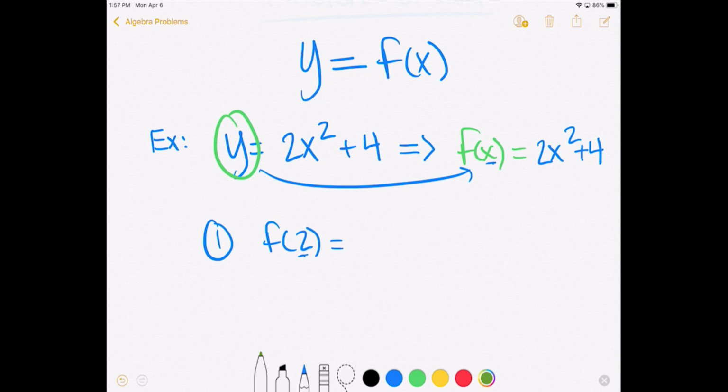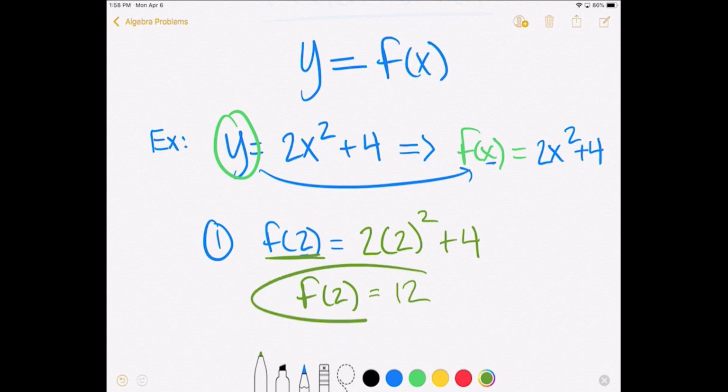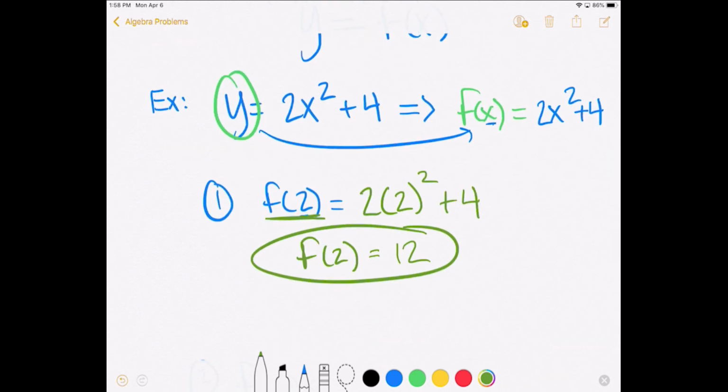Okay? So I'm going to go to my equation. Whenever we plug a number in, we plug it in parentheses. Now again, in class I told you this left side is just a description of what we're finding. No math is occurring right there. The math occurs on the right side. So we do 2 squared, which is 4. 4 times 2 is 8. 8 plus 4 is 12. Okay, PEMDAS, remember it. I did the 2 squared first, which is 4, and then I did that times this 2, which is 8, and then I added 4, which got me 12.